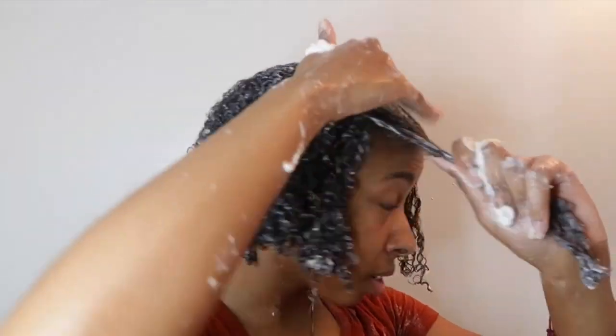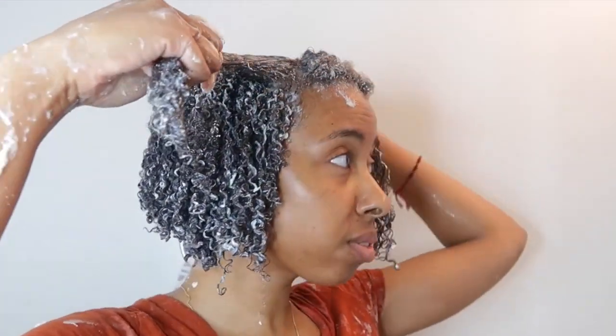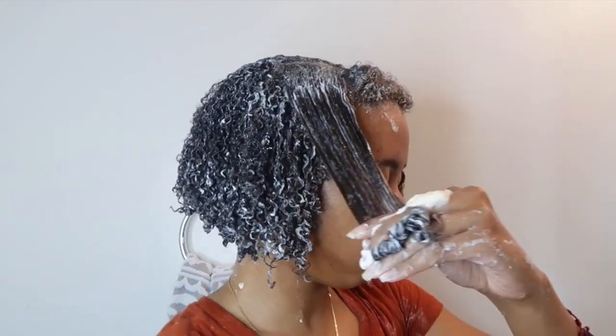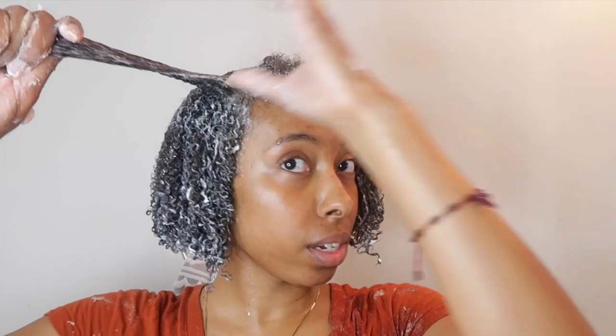All right. But I know that when I get to the styling part of my hair, I need to do more sections. So I will split this in half and just work on this size section when I apply my gel and when I actually do my shingling method, because you don't want to overwhelm yourself with a section and end up getting frizz. Oh yeah, if you have thick hair like me, you might want to do more sections. Trust me, you'll thank me later.